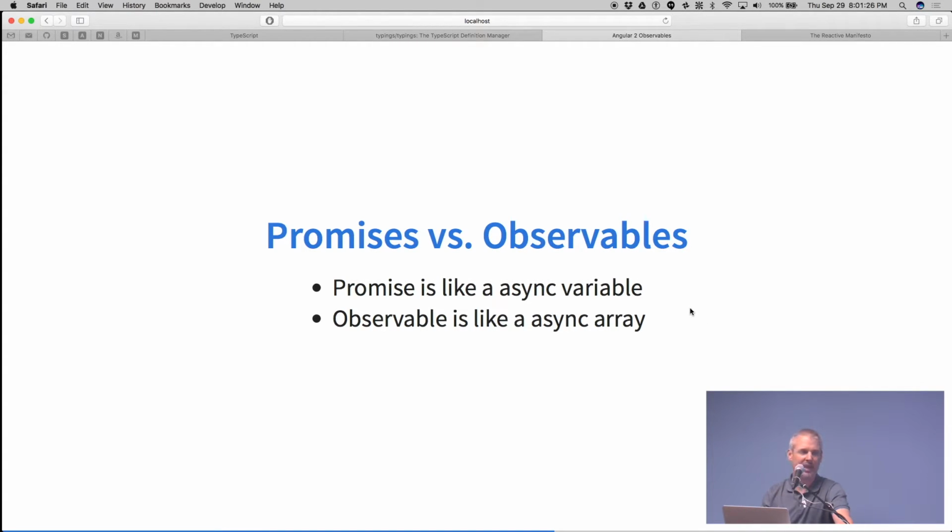A promise is like an async variable, something that you're going to get back later. But an observable is a lot more like an async array. It's different in the sense that it's not an array in memory, it's an array over time. So an observable is like a bunch of promises strung together, in the same way that an array is like a bunch of values strung together.